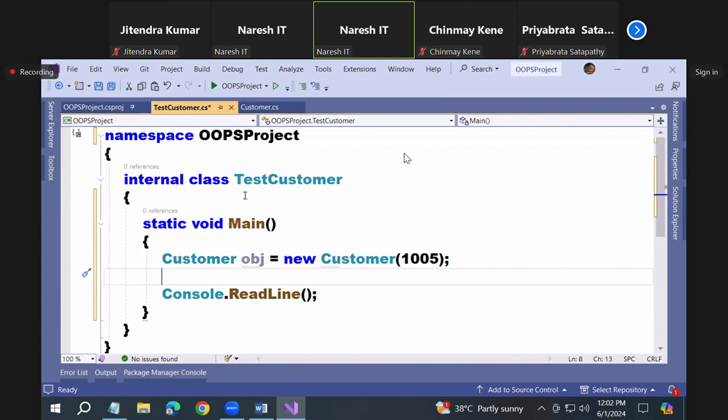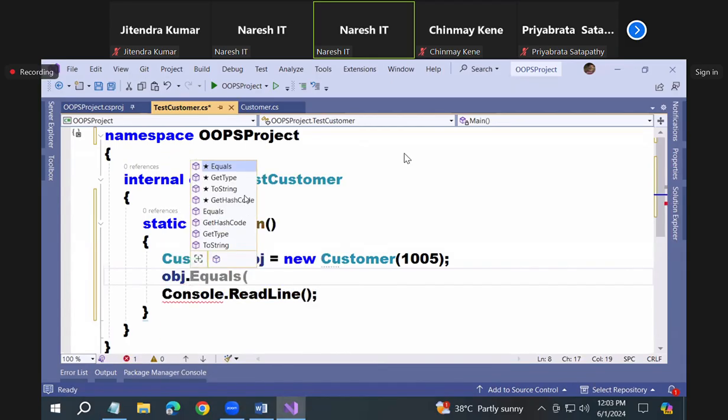Customer obj is equal to new Customer. Okay. Well, now after creating the instance of this particular customer, all the 4 fields in the class will be initialized. But none of the fields is accessible to you from here. See, obj dot, it's not showing you.